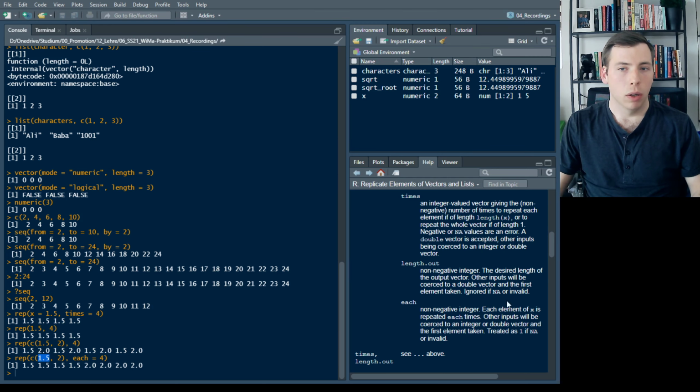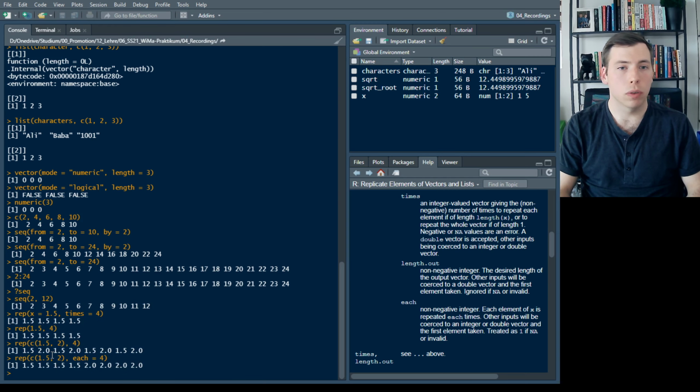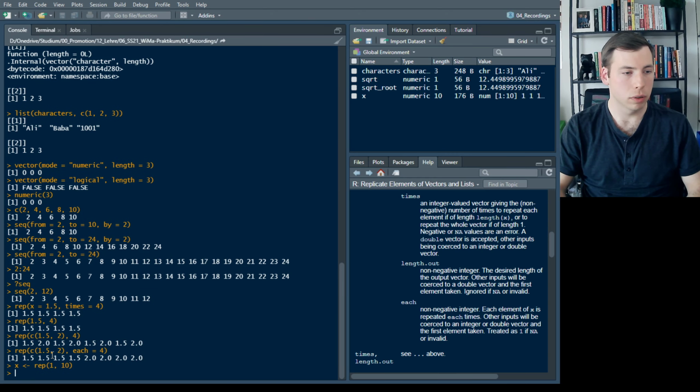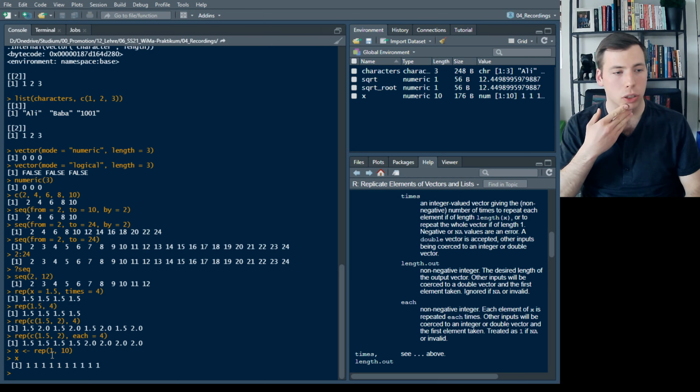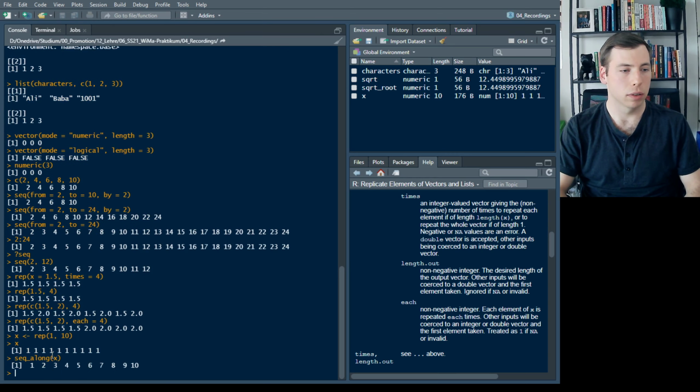Okay, one last thing we have to cover with vectors is the sequence along function. So for instance, let's create a vector of whatever, just repeat 1 10 times, then x looks as we expected, just 10 once. And now we want to compute the sequence along x.